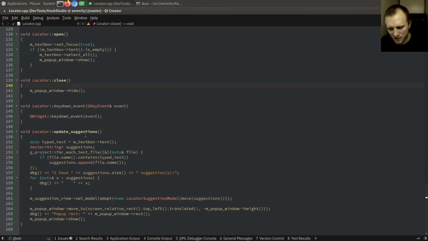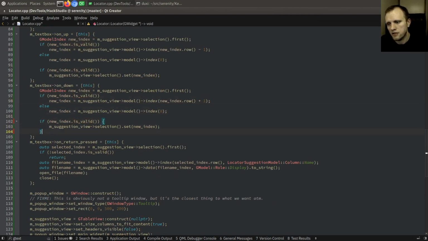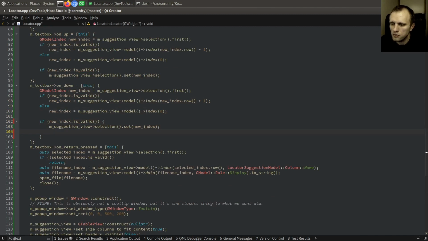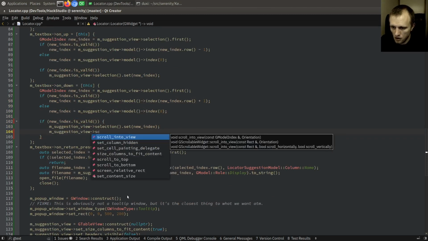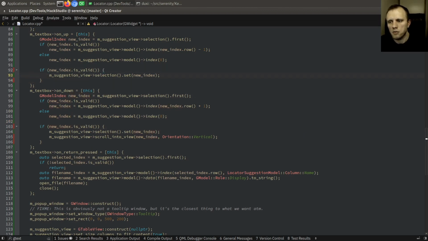So let's make the thing scroll when we press up and down. I guess when we set the selection here, we should scroll into view on the new index, orientation vertical scroll, and we'll do the same for up and down both.